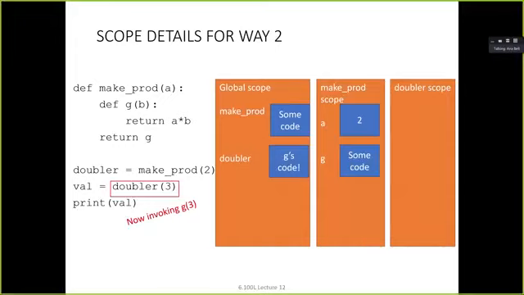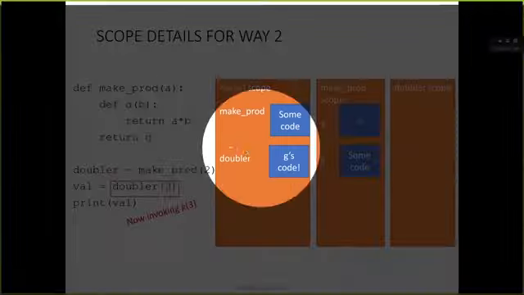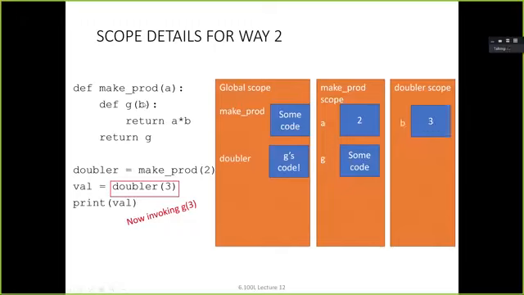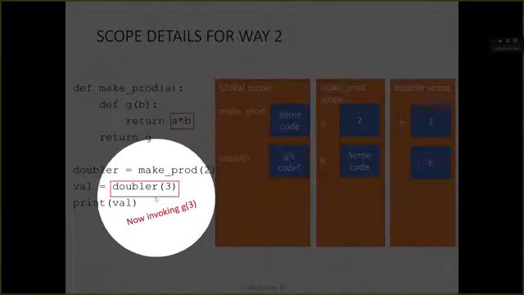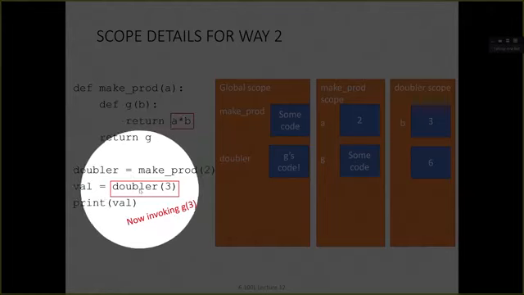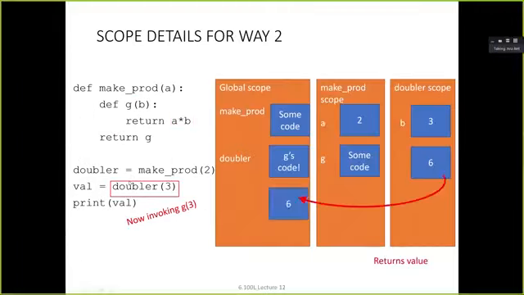Create another environment for g, or doubler, whatever name. And here I've got one formal parameter b. Its value is 3. And then we do the same trick where you ask, what is the value of a? I'm going to look up the hierarchy of things that got called to see what's the first value of a that I grab. And the first value of a that we grab is the 2, right? And so we're going to multiply the 2 with the 3. And that 6 gets returned back to whoever called it, which was out here in the main program scope. And so this val will be equal to 6. And that's it.